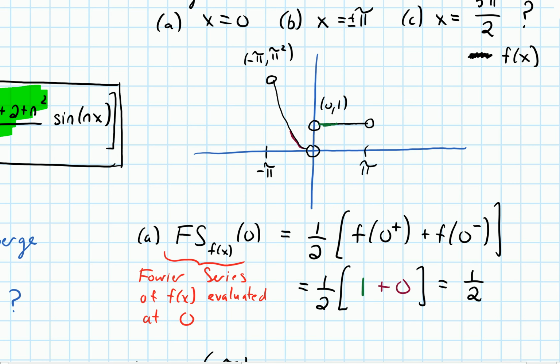So let's draw that in the graph. The point 0, 1/2 would be here. Notice that's like the midpoint of the jump, between where this hole is and where that hole is, where these two circles are, where these breaks are in our function's pieces. In orange here, I'm starting to write the Fourier series for f of x. All right, so now let's do part B.